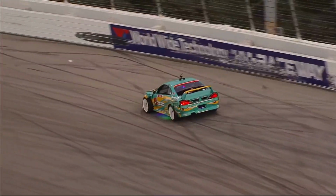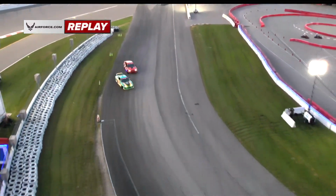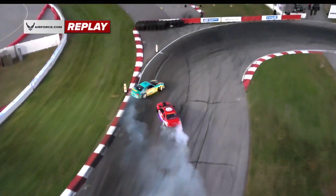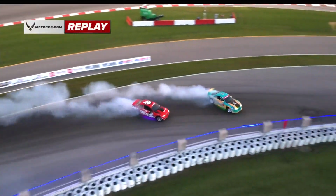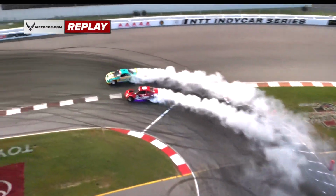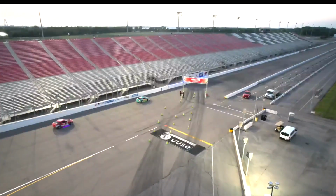So let's take a look at the transition going from first outside zone to the second outside zone, Ryan. Masayama coming through that chicane, and Reeder meeting him right there, initiating at the same time. Here they go, flying through that first outside zone. Reeder had a little tough time on that transition to outside zone 2 for whatever reason, and now as we get into 3, Masayama kind of painting the middle of outside zone 3. Here comes Reeder. He transitions a little bit early. He's way on the inside. And it looks like he was a little unstuck there, trying to figure out the best place to transition into that final outside zone. And number 2 as well, had a little bit of a struggling attempt there.